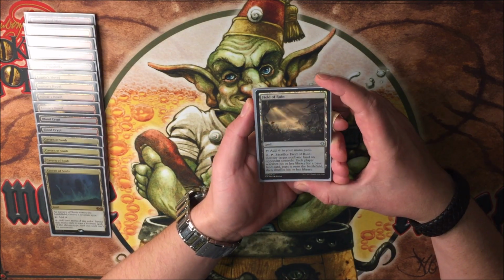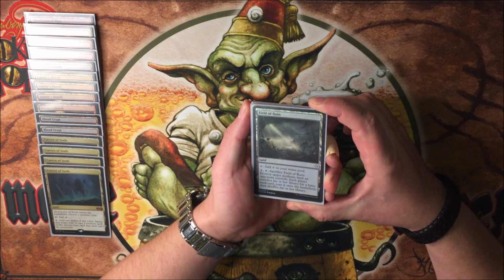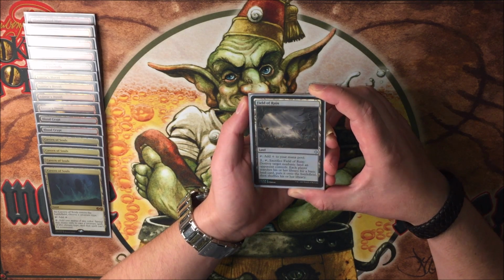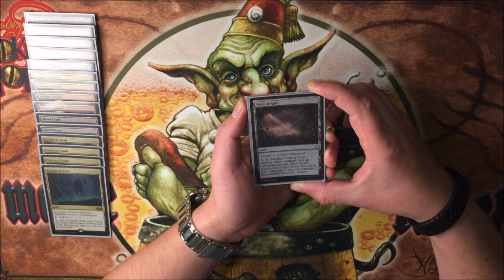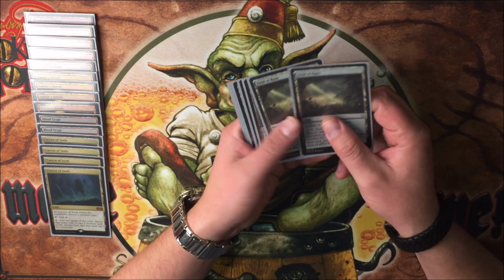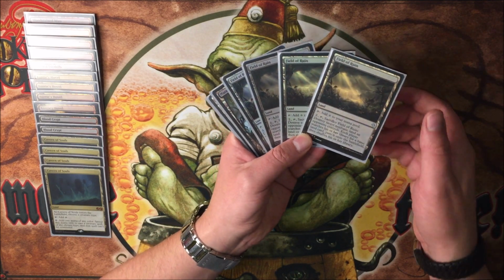Field of Ruin, a land. Tap it for 1 colorless mana to add to your mana pool. Pay 2, tap, sacrifice Field of Ruin, destroy target nonbasic land an opponent controls. Each player searches his or her library for a basic land card, puts it onto the battlefield, then shuffles his or her library. A 4-off. Great against Tron, Valakut and other shenanigans we can find in Modern.